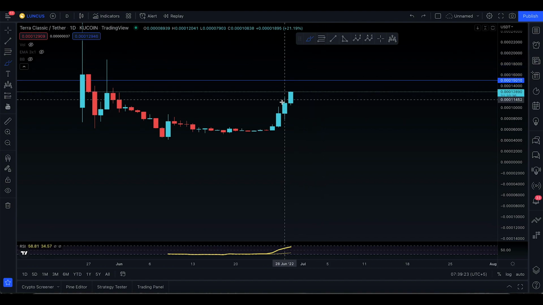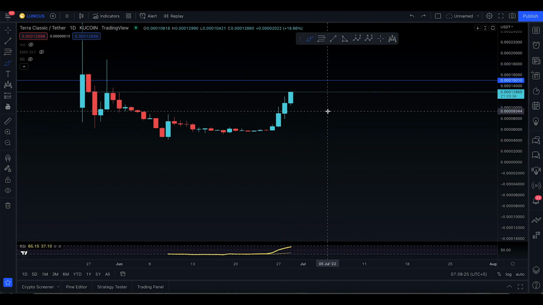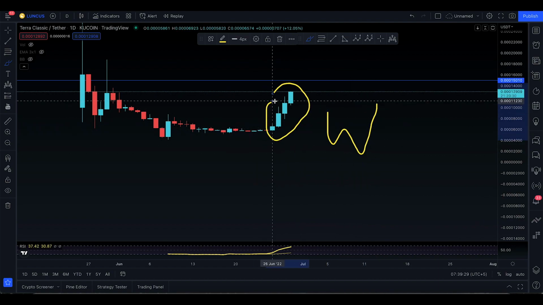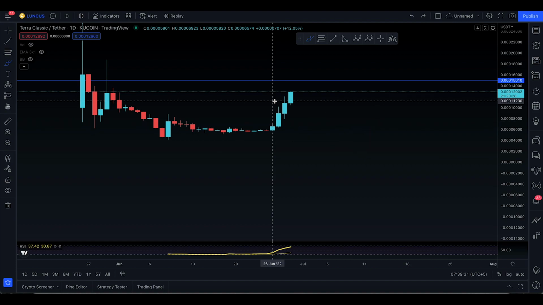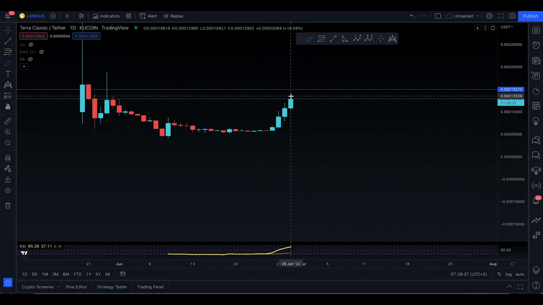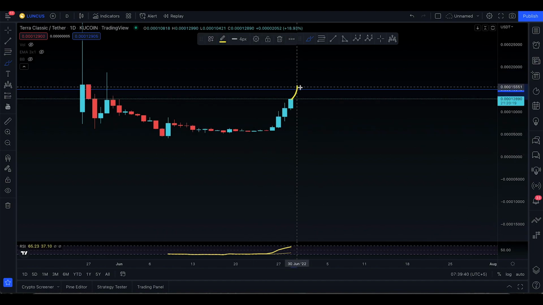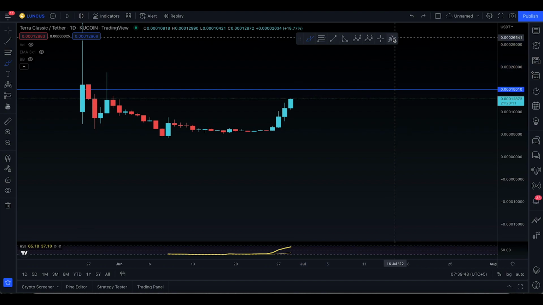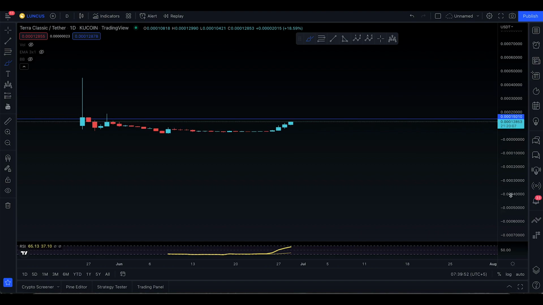Who knows? I cannot say it's going to dump anytime soon, but the weekend is around the corner. If you look at it this way, you are a little bit overextended. So there could be a little bit of breathing room, and that will be the sideways movement I'm talking about. If by the weekend you get a little extended, make a sideways movement, maybe a falling wedge, maybe a bull flag, and then break out by next week to continue even higher, that will be way better. And you're going to see Luna Classic being absolutely a beast.